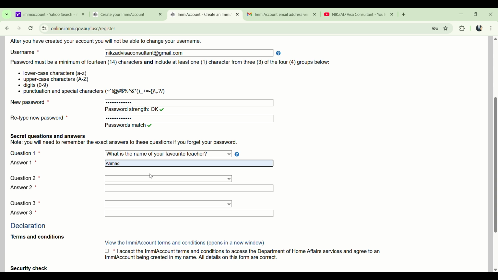For example for me, and the second question, and after you should accept this one and mark this one. You click on next.